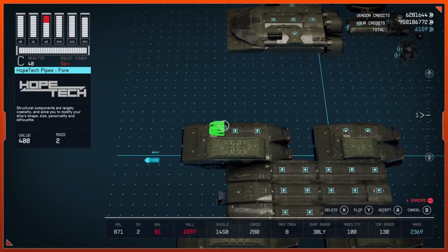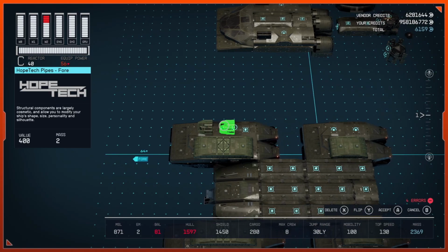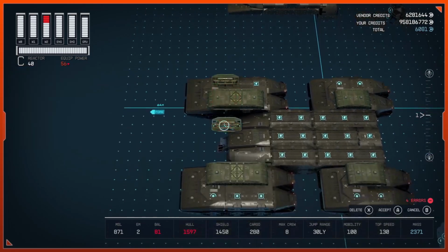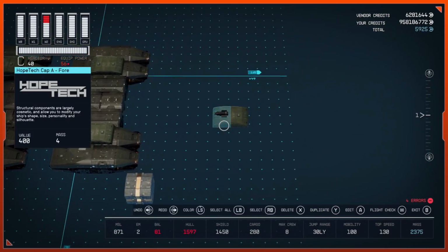Next, grab yourself a Hope Tech Pipes 4, duplicate it, flip it to the aft position and snap it right here. And then select both of these and duplicate them and bring them to the other side. All right, and that's that.